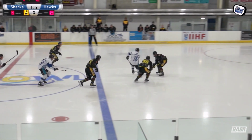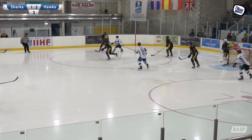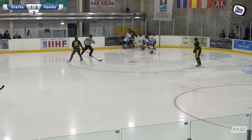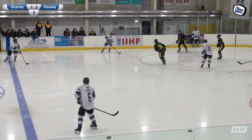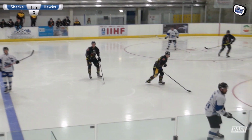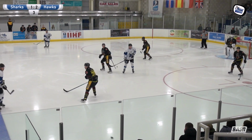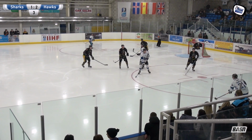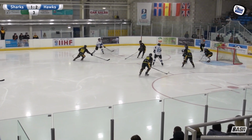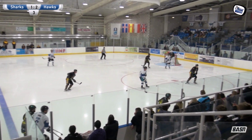Sharks come away with it first. Lewis Houston through the middle. He's on the backhand side. Makes a turn. Defended well by the Hawks, who tie the puck up on the board at the far side. And will want to keep it there as long as possible, but the Sharks come away with it. Toner. Back out to Kerr. He's at the blue line. Kind of moves over into the centre as McBean starts to move in from the right hand side. Back to Kerr. 5 seconds left in the penalty. And Mayo's released and right back into the action.